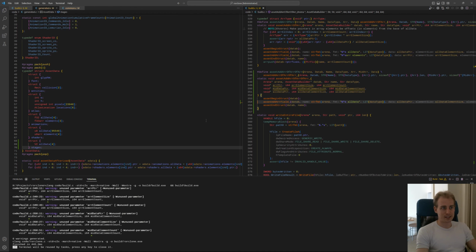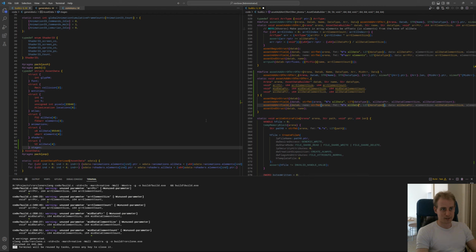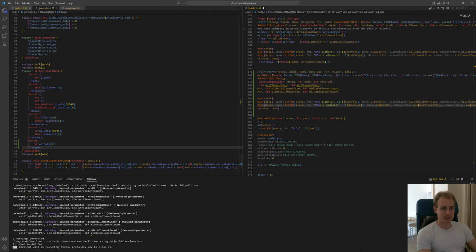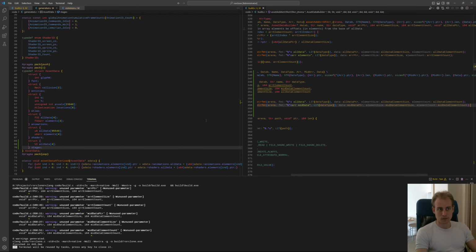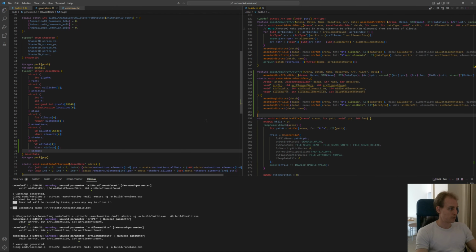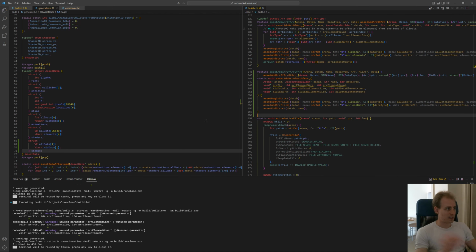Next one is that mid array. Mid data, data type. So instead of all data, this is now mid data, which is an array of v2s, and there's only one entry in that. So that's correct. That is what I specified.